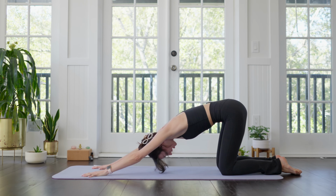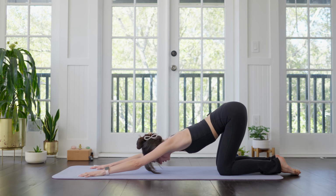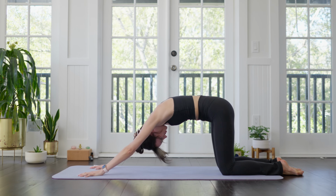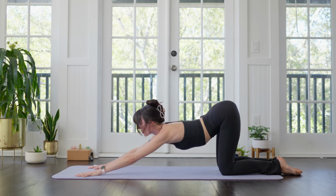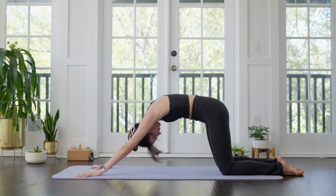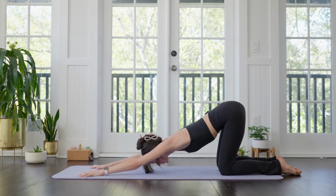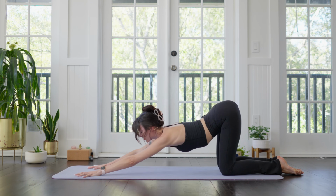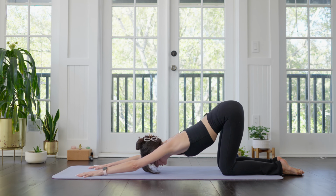And exhale, chin to chest, around through each vertebra. Big full breaths as you inhale, look up. And exhale, chin to chest, around. With your breath now, see how slow you can make it. How in sync with your breath can you be? Taking note of how your spine feels, how your shoulders feel. Seeing if you can soften the face, soften through the shoulders.